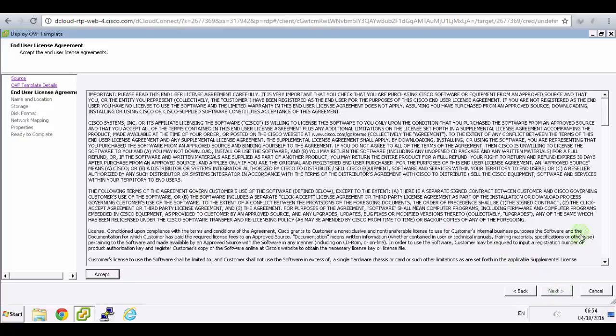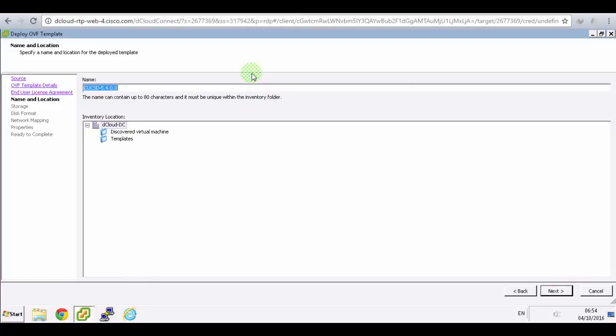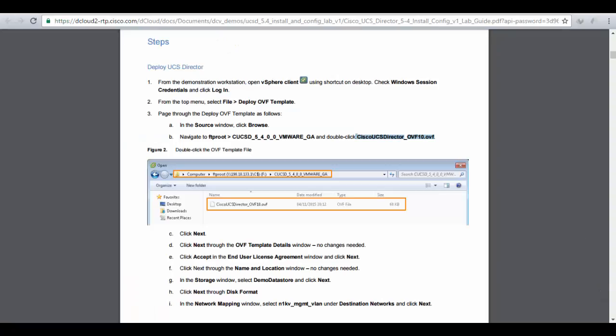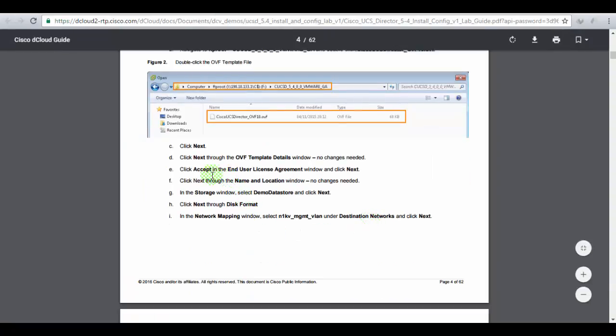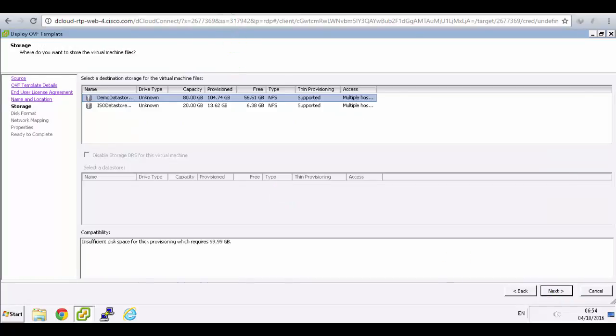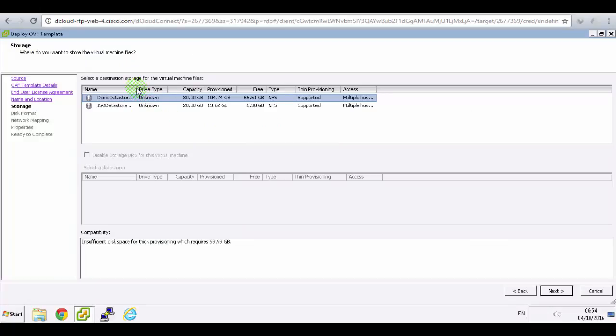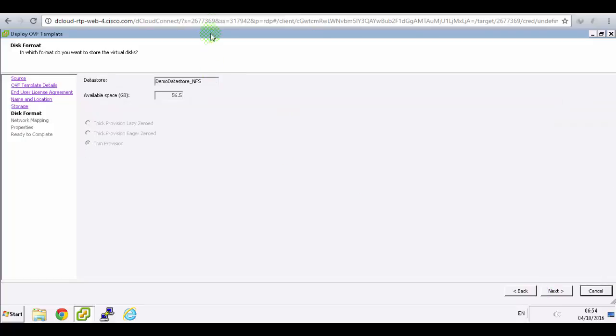Then no changes needed, so we're going to leave everything just like that. And in terms of storage, we have to select demo data storage. Demo data storage is already selected, so let's jump to next.